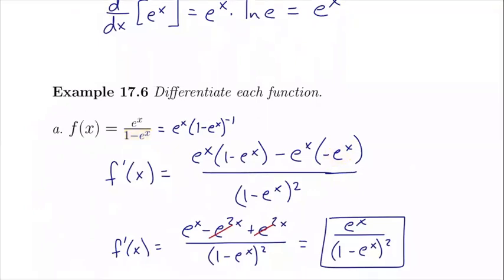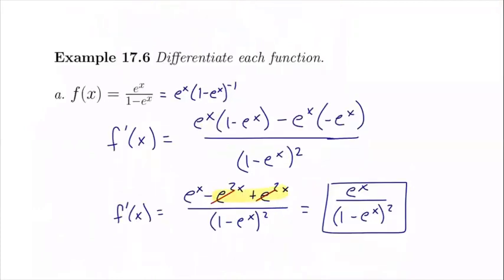Okay, so what comes out of all of this? Well, I've got some simplification to do. e to the x times 1. e to the x times negative e to the x. Negative e to the x times negative e to the x, right? So that's going to be a plus e to the 2x. So what I see here is e to the x minus e to the 2x plus e to the 2x. Remember, we add exponents when we multiply exponential expressions with like bases. And so we got e to the 2x. x plus x is 2x. These two added together are 0, so they're canceling out.